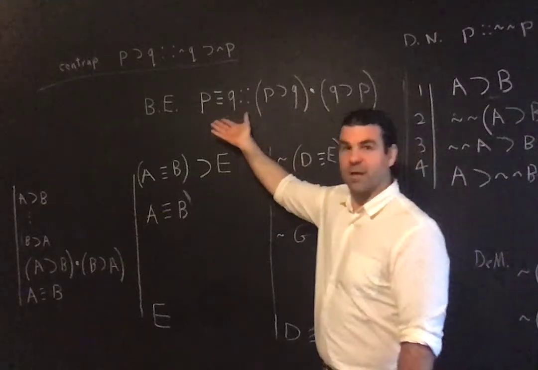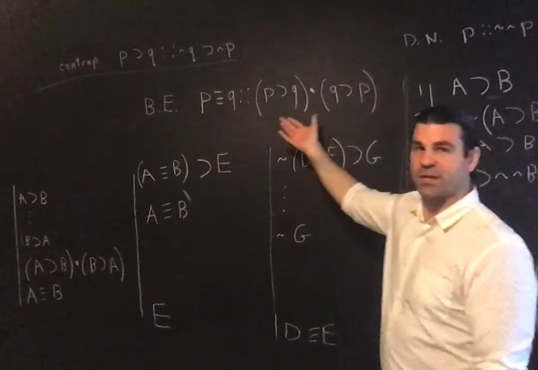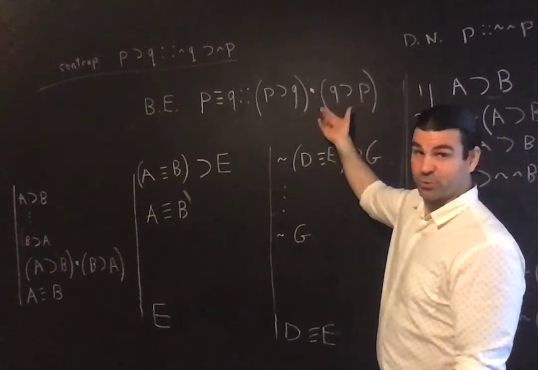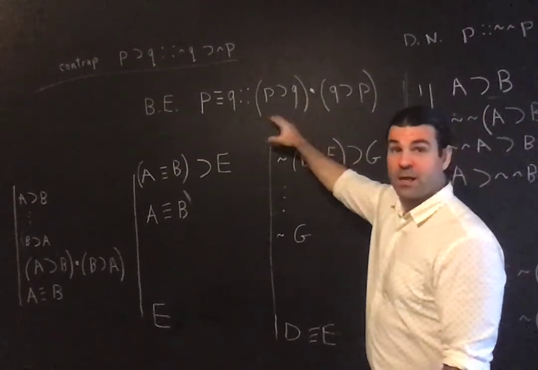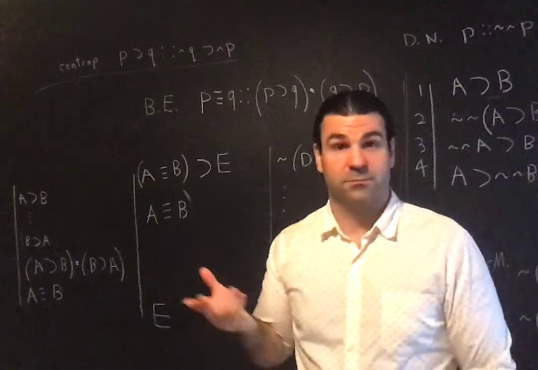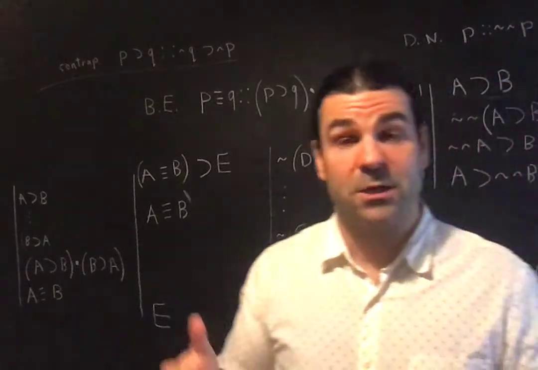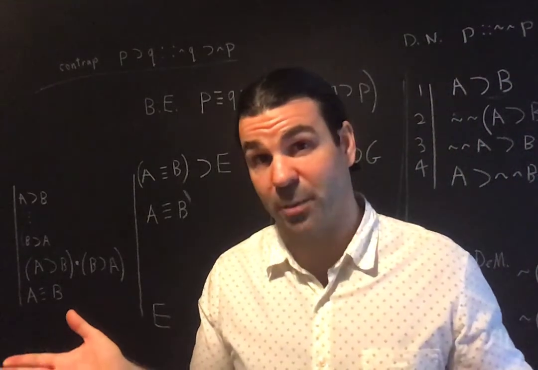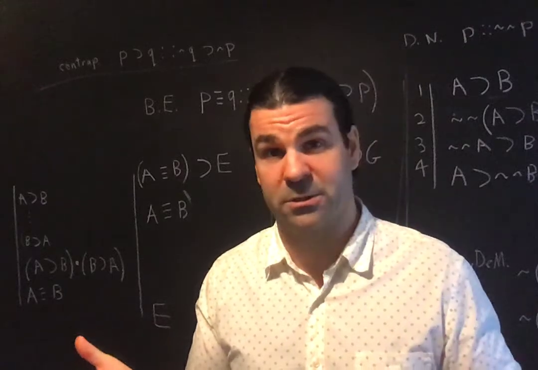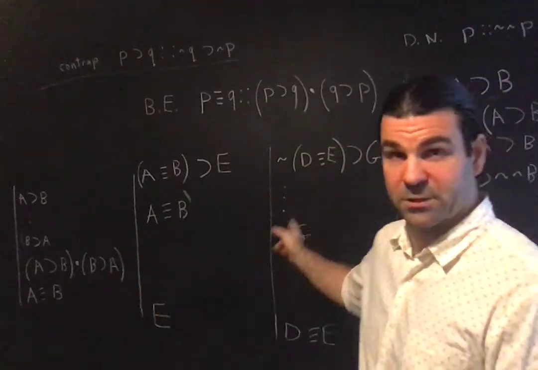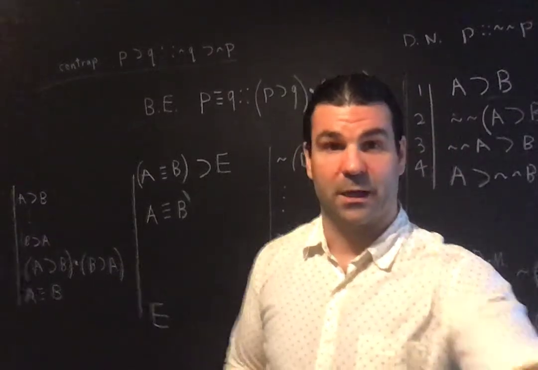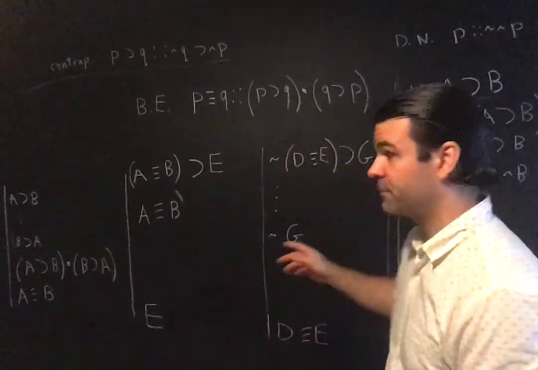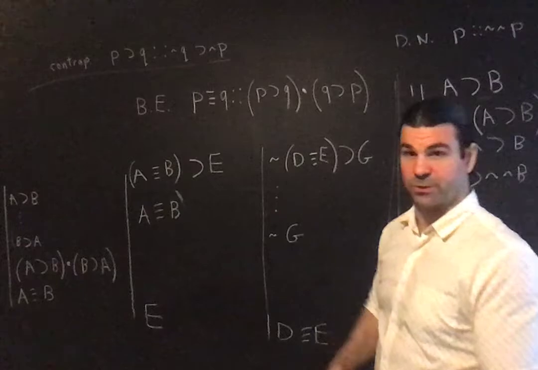So biconditional exchange, you'll pretty much always do if you're given a biconditional, since the only rule governing the use of biconditionals is biconditional exchange. It results in a conjunction. Simplify the two conjuncts, and you've got a P hook Q and a Q hook P. So with those, you'll probably do a modus ponens and a modus tollens, combining those formulas with other premises you have, to break off the antecedents and consequents of these things.